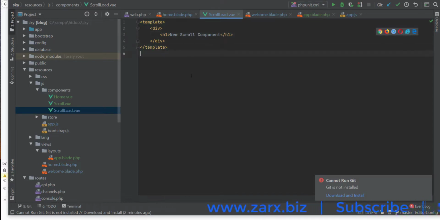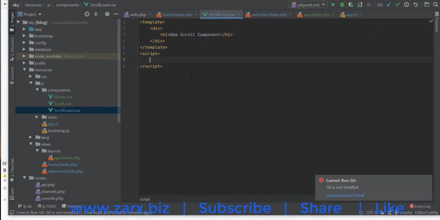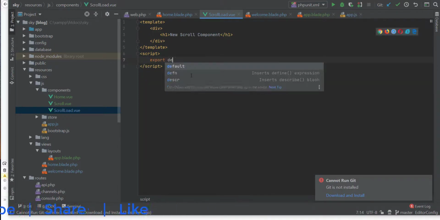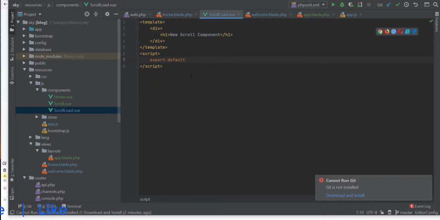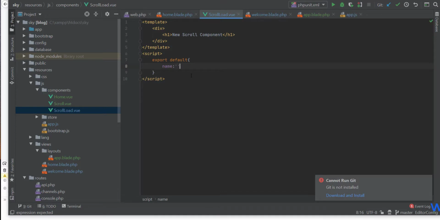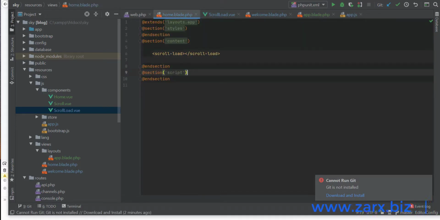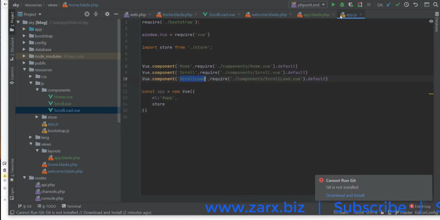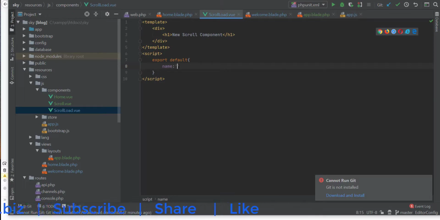So I add script, and yeah, we need to export default, because we can give a name to this component as well, and I'm going to give it the name that we are calling it with, scroll-load. So I'm just going to copy it from here and paste it there.